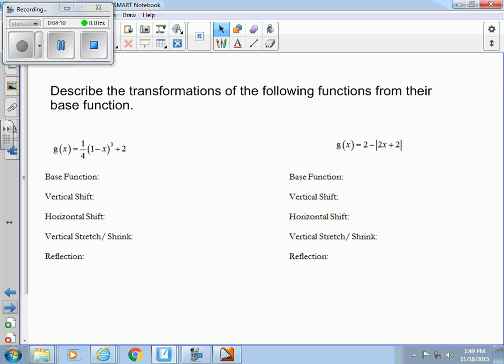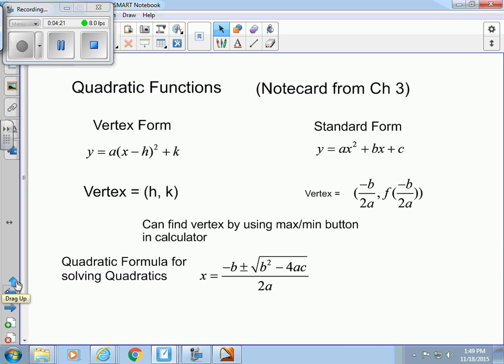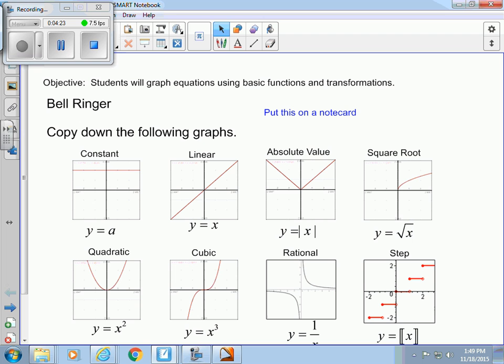Okay, the first thing I want to do is identify the function. So I'm going to glance back at the first slide. I don't think all of you wrote that down. Time out. Right here. First slide. This is like my word bank for base functions. What could it be? It could be any of these.